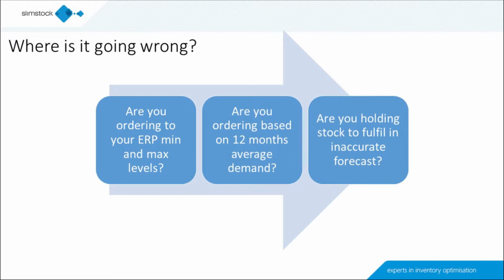Then the second area that we're looking at, as I briefly touched on then, is that average demand is not taking into account things like seasonality or promotions that might have artificially inflated demand, or customers that no longer buy a product. Again, that will change demand going forward. And then because of that, it means that we've created a forecast that we're looking to fulfill the demand for, when really that forecast is not accurate.